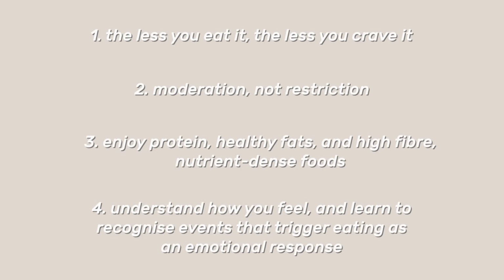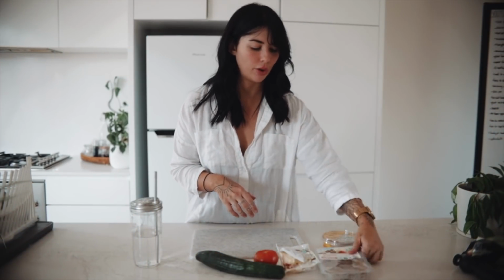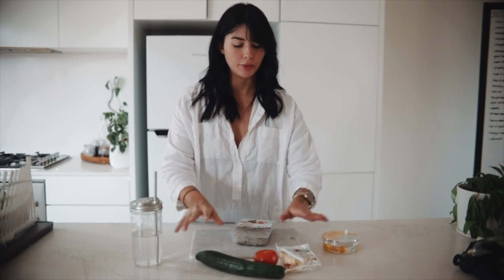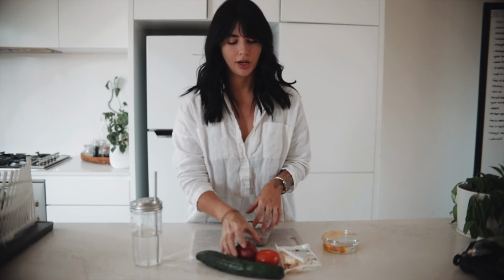I cannot tell you the last time that I was actually craving something. Normally I would get a pita bread and toast that in the oven, but what I'm just going to do is cook up some falafel with a little bit of spray on the pan, and then chop myself up a little bit of a salad. I'm going to use a tiny bit of red onion, some cucumber, tomato, and feta. Really easy. It's just like my afternoon sort of meal.